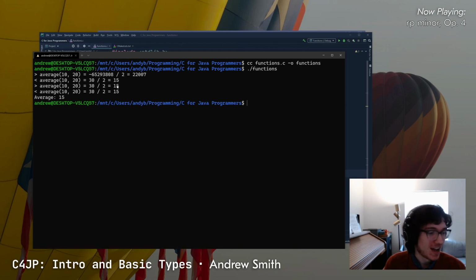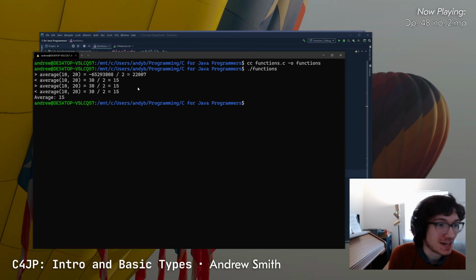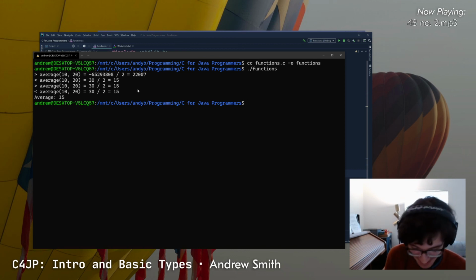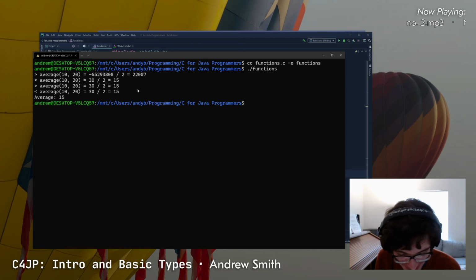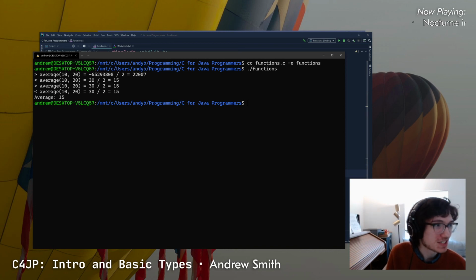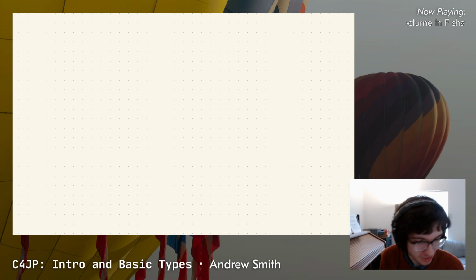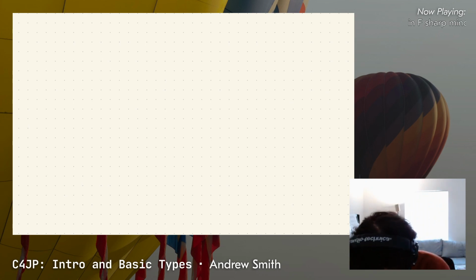And that is a lie. Computers are very smart, but they're not quite that smart. They can't read into the future. What's happening here is something that relates a little bit to, if you remember when we talked about recursion in Java, we talked about the concept of stack frames. So let's talk about stack frames a little bit, or let's just talk about the call stack. So the call stack.